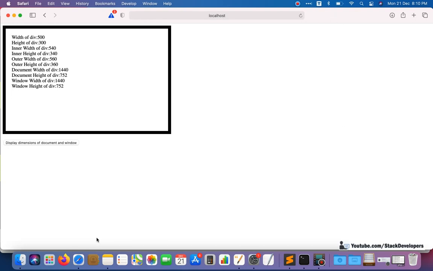So my Mac window width and document width and height are almost the same. You can try this at your end: check width and height, calculate the HTML element's width and height, inner width and height, outer width and height, and resize also, and document width and height, window width and height as well.